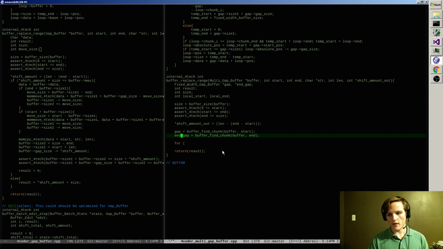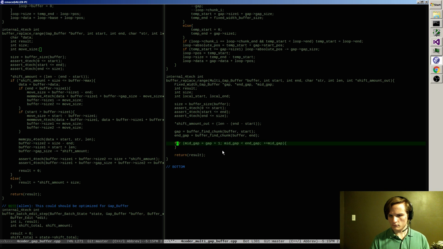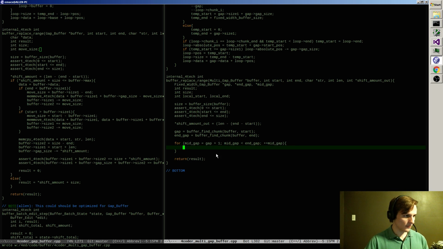So the end gap and this gap are not straightforward, but everything in between those, you get a situation like this. Right, so all of these guys in the middle, I can safely assume I'm just going to zero them out.